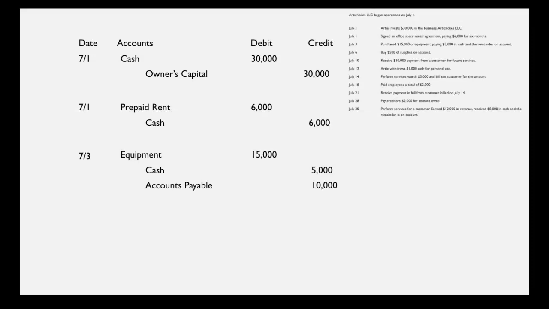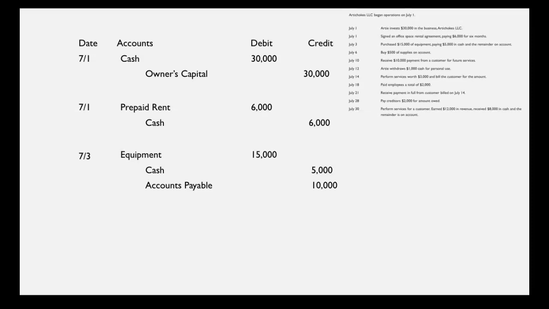And then we credit accounts payable by $10,000, right? Because we said that accounts payable was going to be used here because that's money that we owe this company that we bought the equipment from. And we get the $10,000 by taking the $15,000 cost for all the equipment minus the $5,000 down payment that we made.